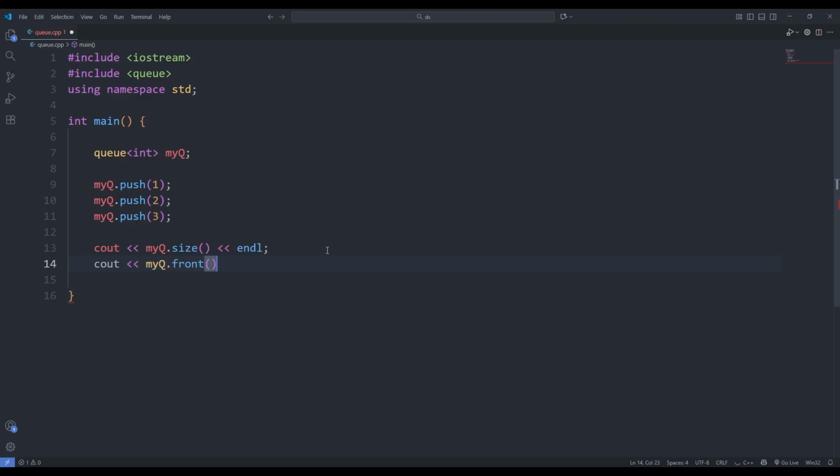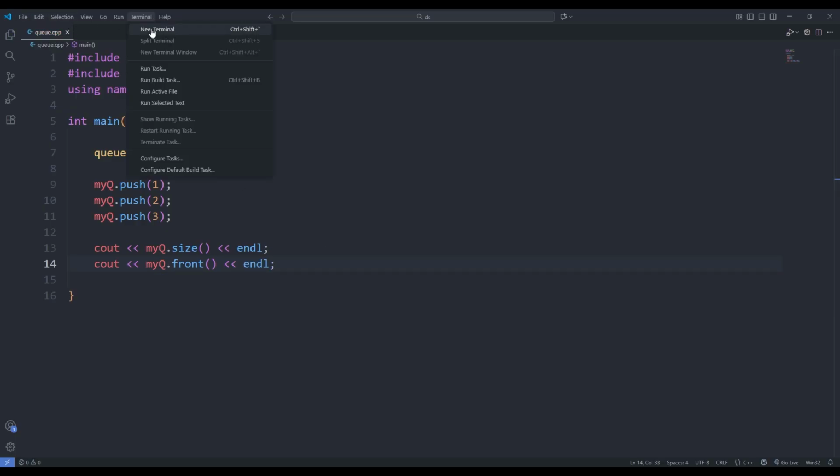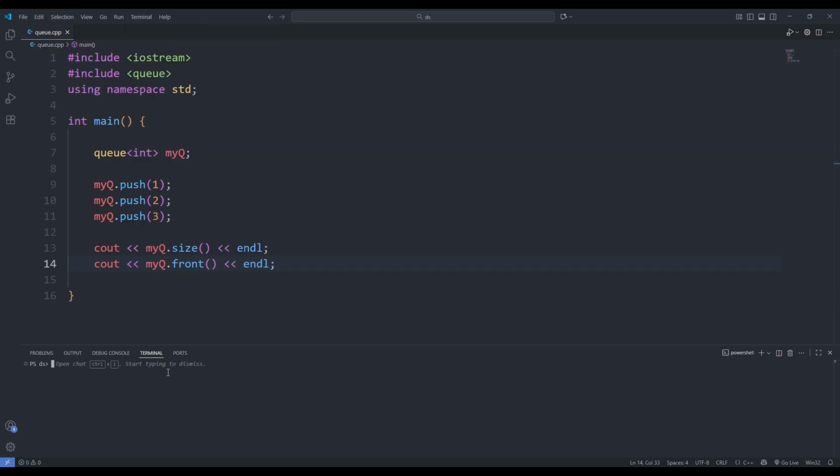So what would leave first if we ended up using the pop method? Let's see what returns if we did that. So going to compile that and run it. The size is 3, and the element at the very front of the queue is 1. As you can see, that was the very first element that we added to the queue. And if this was a stack, then 3 would be the first one to be removed if we use the pop method. But obviously here with a queue, it's just reverse logic in that sense.